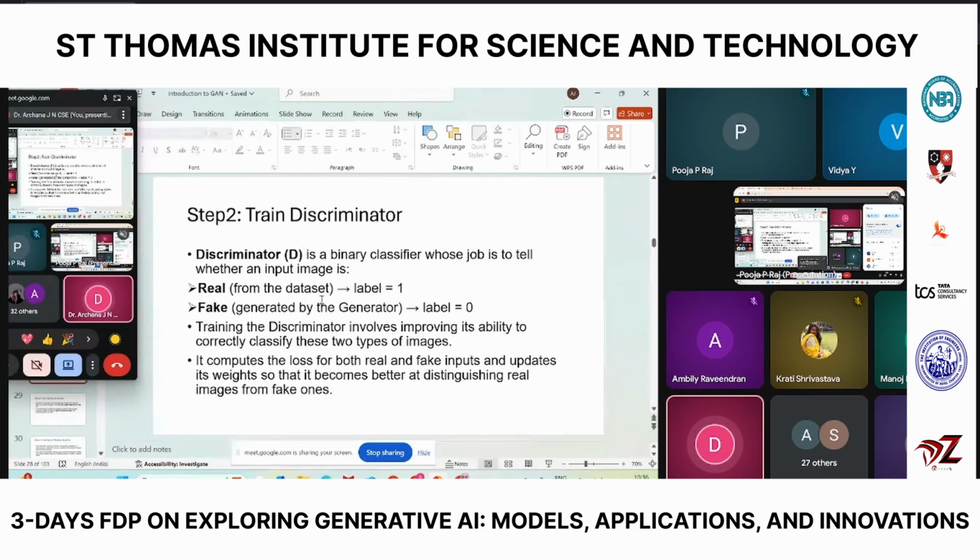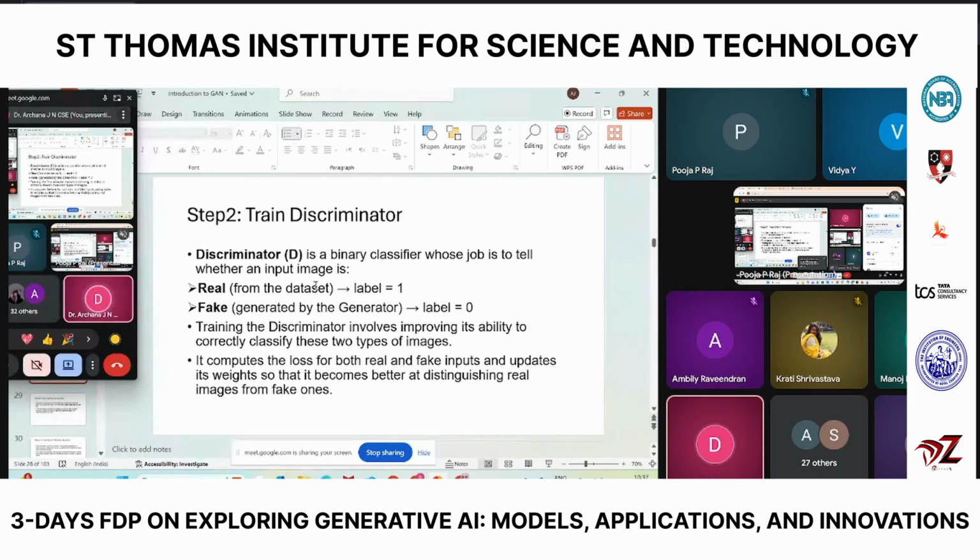From the data set, we are labeling the real image as 1 and the fake, generated by the generator, as 0. That is how, when you are asking someone to find either one of two choices, they should be given a choice, right?